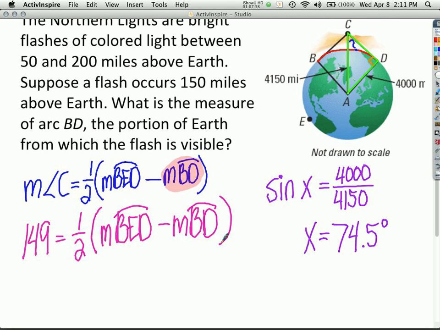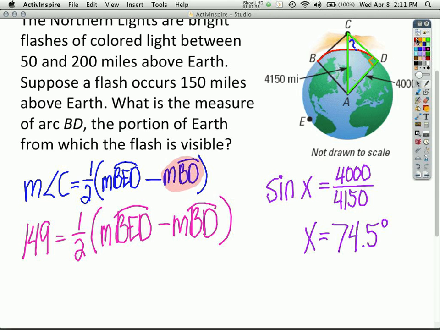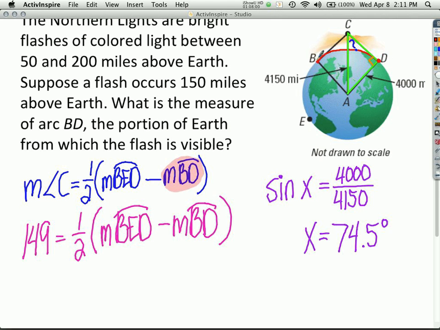Unfortunately, we don't have any other measurements. So now we have to do some creative thinking, and here's where I'm not asking you to just team talk it. I think some of you might be able to figure it out, but in the interest of time, we're going to work together. I earlier called this arc X. From here to here, we're going to call X degrees, which leaves the other part of the circle as the other arc.